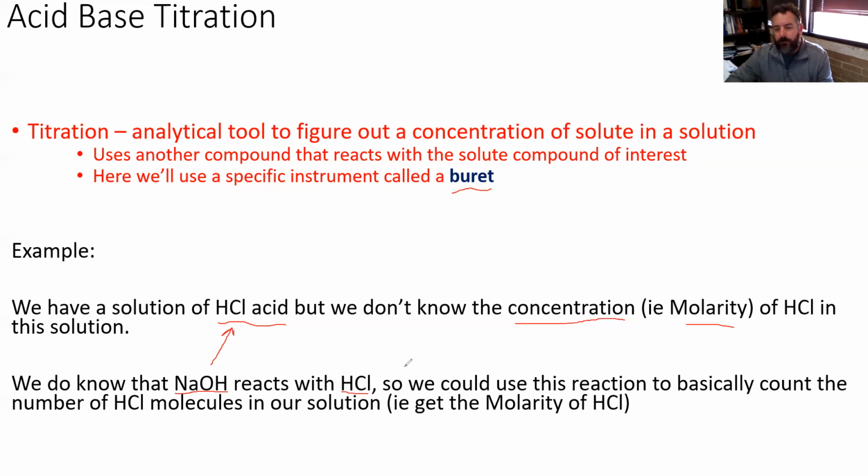What we're going to be able to do is count the number of sodium hydroxide molecules that react with hydrochloric acid. By counting how many sodium hydroxide molecules we use, we can count how many hydrochloric acid molecules we have, and therefore we can get to the molarity of hydrochloric acid.